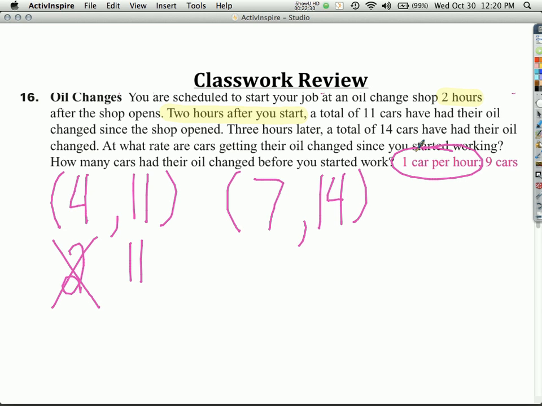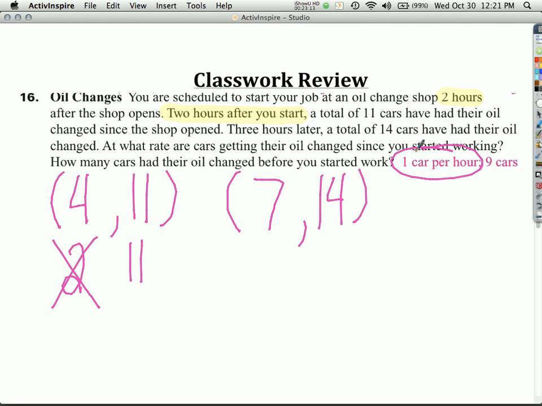Jada was next, and then Ann, and then Brandon. Yes. Go ahead. I thought 7 hours, but it said a total of 14 cars, so I automatically did 14. Okay, but unfortunately you can't do that because we don't know if it's a direct variation. That will only work if it's a direct variation. And in this case, we don't know if it is. Okay? It's hard, look, and that's great. That's great that you tried that.